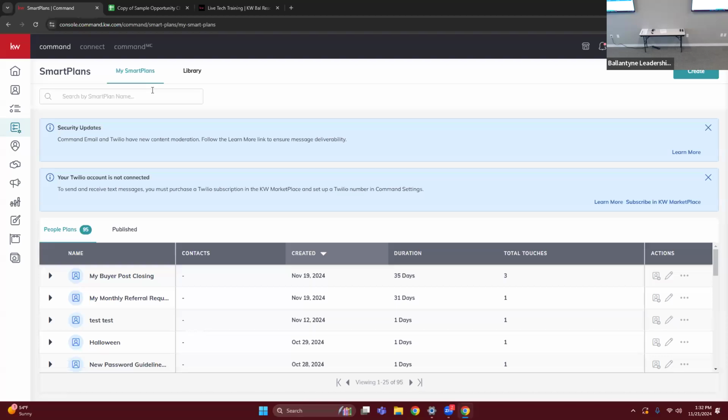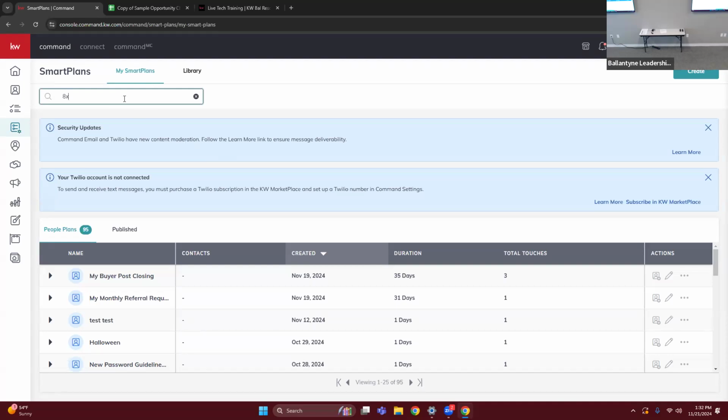It can pop up with tasks to remind you to do things in your business. So I think of smart plans as a great follow-up tool, but also a great tool to set up systems in your business by setting up tasks so that the mental load is taken off of you.